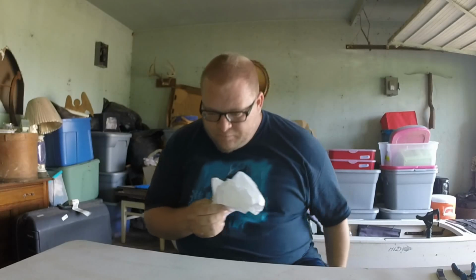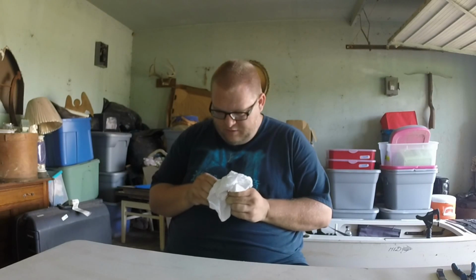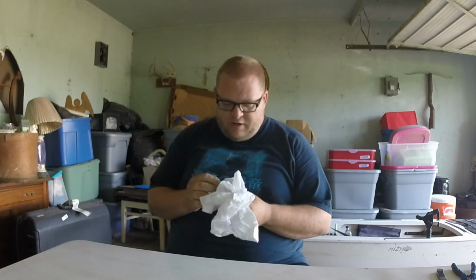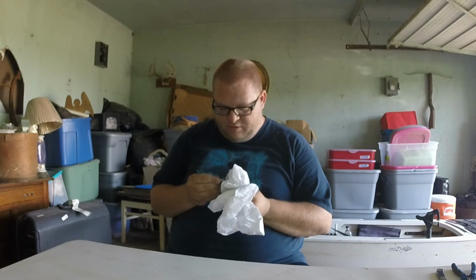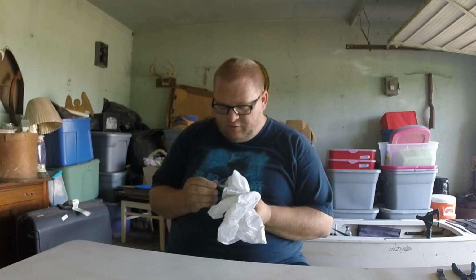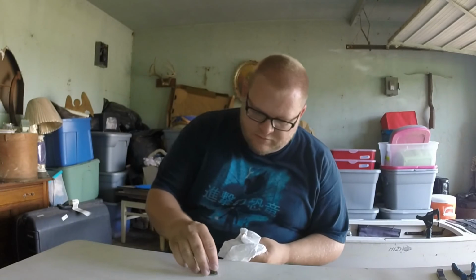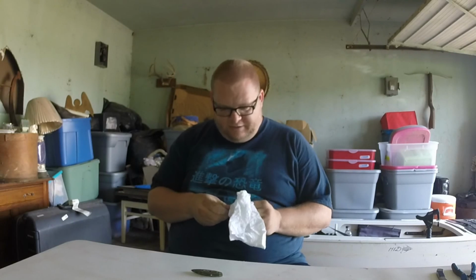Make sure that you get these completely dry, because if you don't, the paint will not want to go on properly. The whole thing with paint, and this is super important, 90% of painting something is preparation. If you don't do your prep work right, you're going to end up with a crappy paint job. One that won't last, one that will come off in the water. And we don't want that. We want good, solid, quality paint that will last.